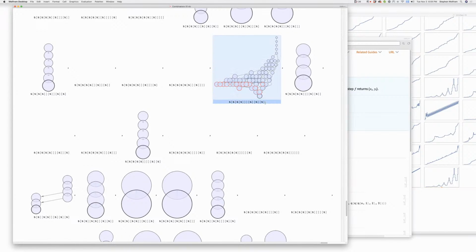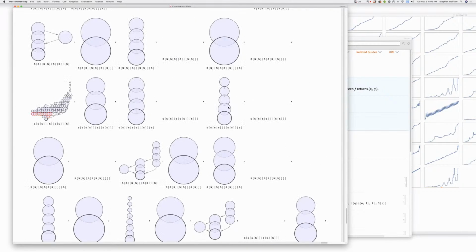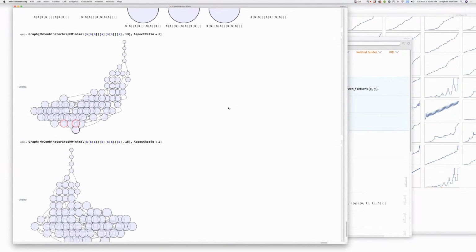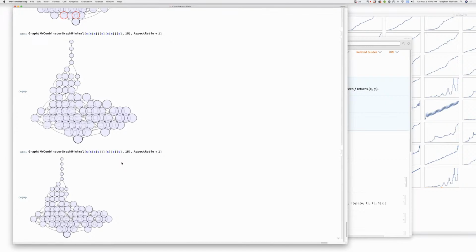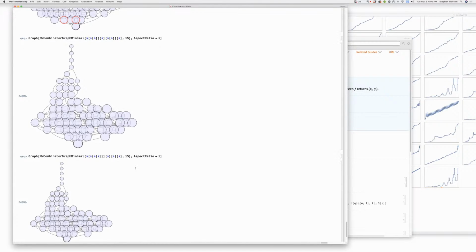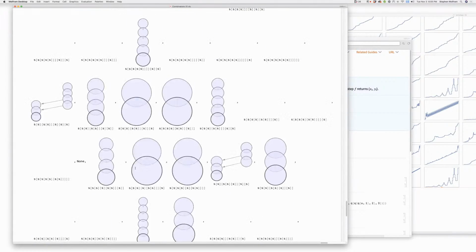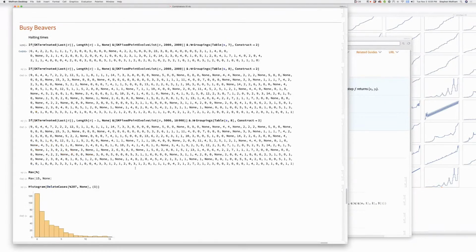And then, the question is, can you have an event horizon? Can you have something where some part of it, I mean, we know in these systems there's causal invariance. So if it terminates, there must be a unique termination point. So it has the Church-Rosser property. That one terminates as well. So both of those have the feature that they run for a while and then they terminate, but they always terminate.